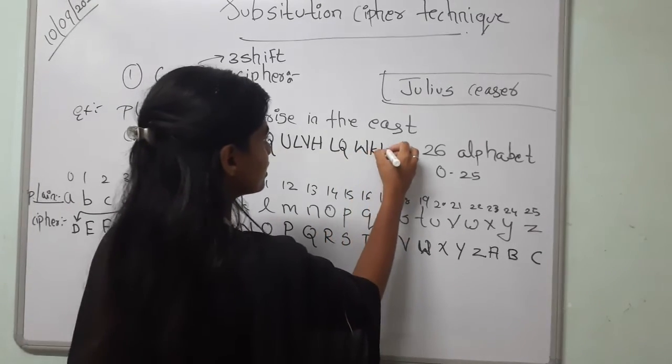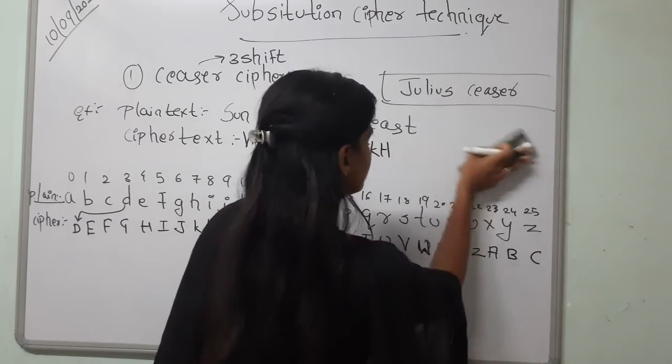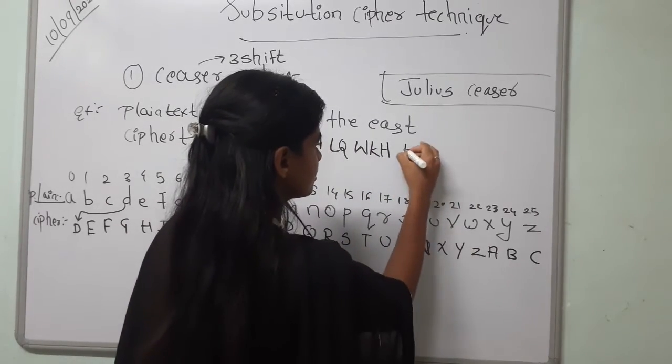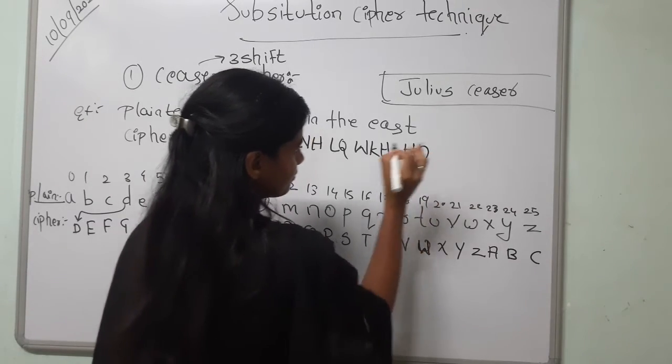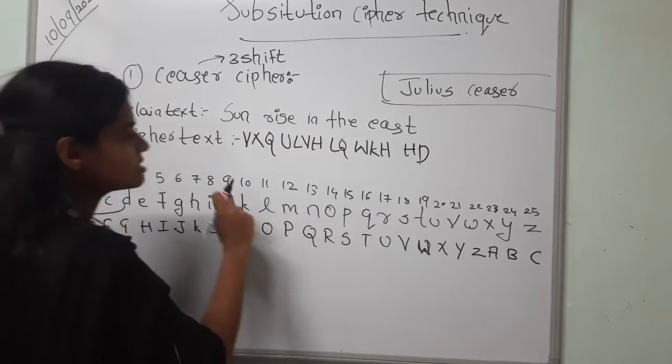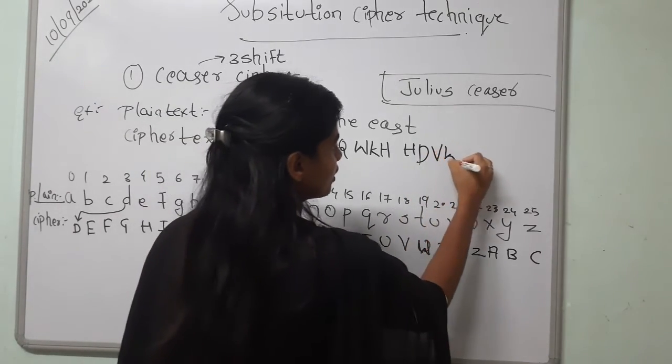It is H. Okay, again E, it is repeated again right here. E is H, A is D. Okay, as the first character E, and S is V, and T is W.